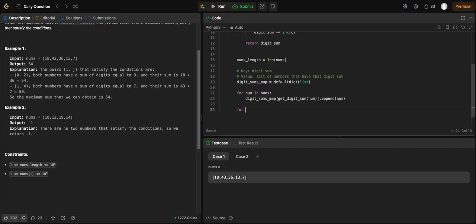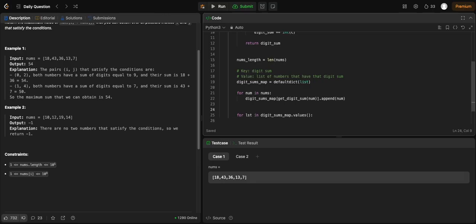So we actually only want the values. So for list in digit_sums_map.values(), we want to just get the two maximum, but there's an edge case.